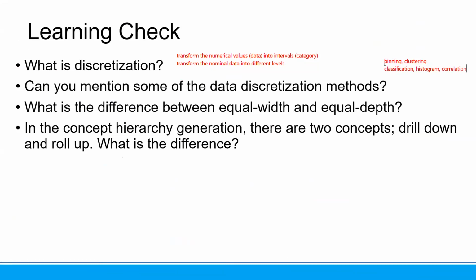This kind of question might be in the quiz. The equal width means we want to make the data into the same interval. But equal depth is to discretize based on equal frequency. Okay. You can check from the previous materials.